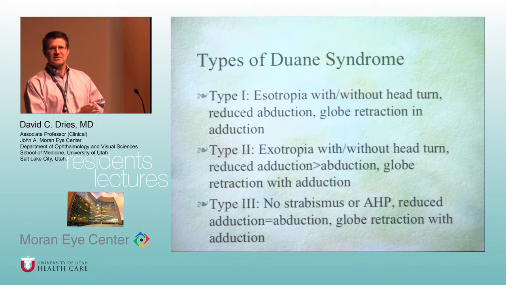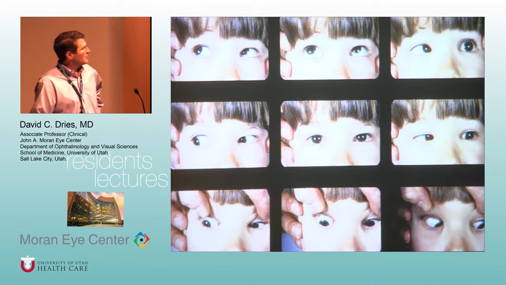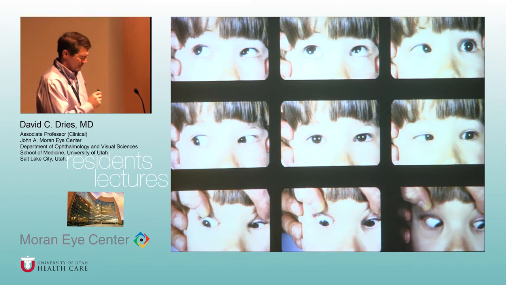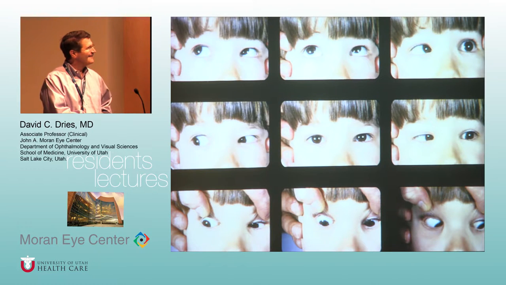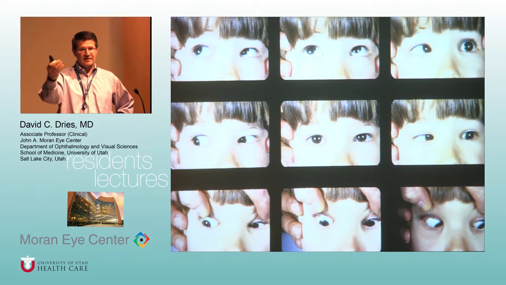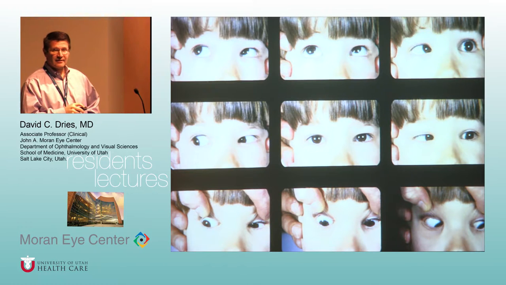I try to teach this in the way that really makes sense. It's a springboard to learn the details. Here's a child with type 1 left Duane syndrome. Here you go. So his co-contraction of the medial and lateral rectus is really happening in adduction, and you can see his palpebral fissure is narrower here than here. Look at that photo. It's easier to show it in up gaze and left here compared to here. But if you were standing to the side getting a sagittal view of that eye, you would see the eye pull back in here, okay?